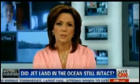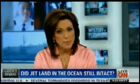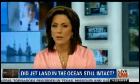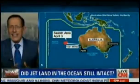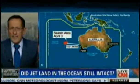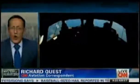No credible signs of where this plane might be, and searchers have been looking for debris. But what if the plane didn't even break apart? CNN aviation correspondent Richard Quest says that the lack of debris suggests it might be possible that the plane hit the water and stayed somewhat intact. The lack of debris on the surface either means they are completely in the wrong area, or the plane entered the water and remained substantially intact.